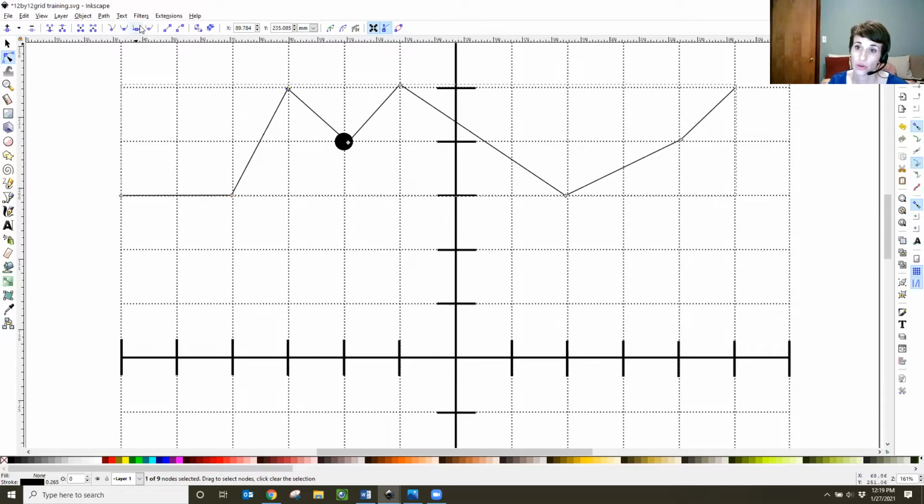And then I can also, up here on the toolbar specific to the Bezier, change and make it curved. Handles will come and I can rotate it from there. So it can do a lot of neat things. And it's just something you're going to need to play around with to be able to work with.